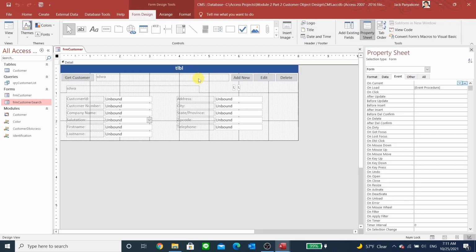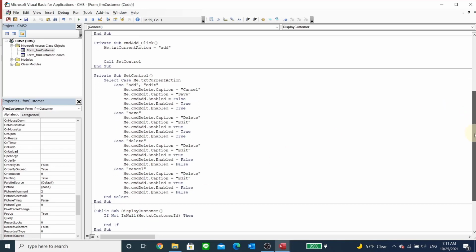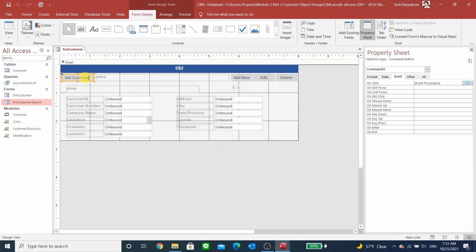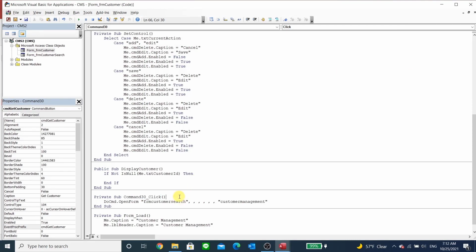Let's go to design, view code. We say control here. I want to put this guy down here. And you know what? I just noticed this command button here. That would be open right there, so let's change that name. I don't like that name. My bad, I don't know why I didn't do that. This would say get customer. That's more like it. So I'm going to copy that and go back to the code and then replace this command before the underscore there, and that will know it.